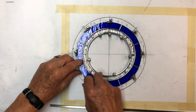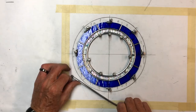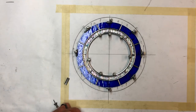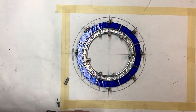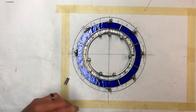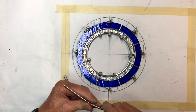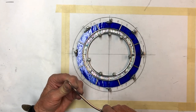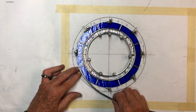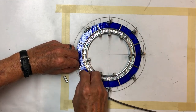Well, we'll start right here with this one right here. And you want to get started on one of your joints right here, because we'll go ahead and cut that flat first. We want this to be at one of our seams. So when we solder it, we will already, I'm going to take and kind of pre-bend this just a little bit so it goes in here easy for me. So when we set it in here, when we solder this, you'll hide that joint right there. So I'm going to take and I'm going to pin this right here.